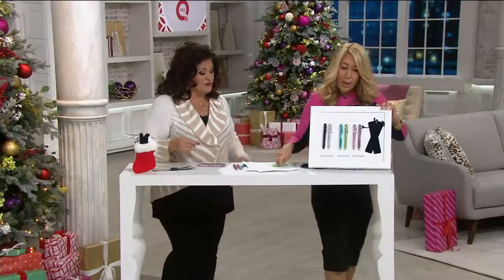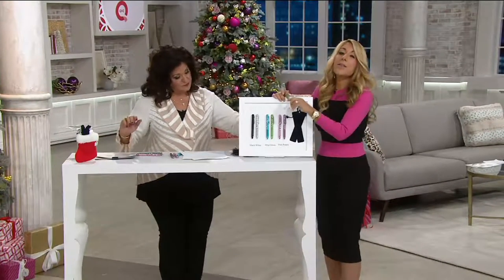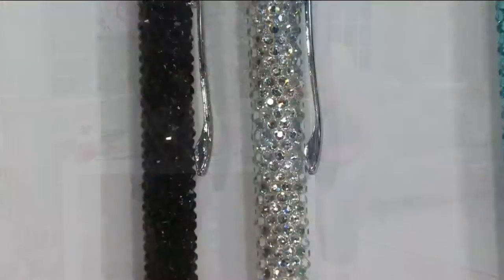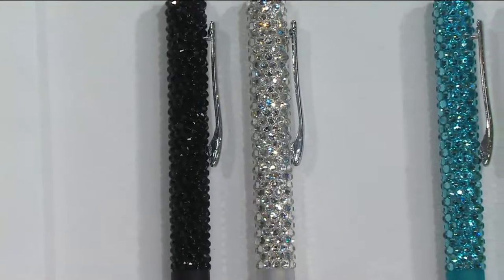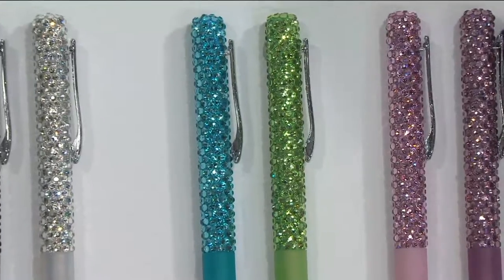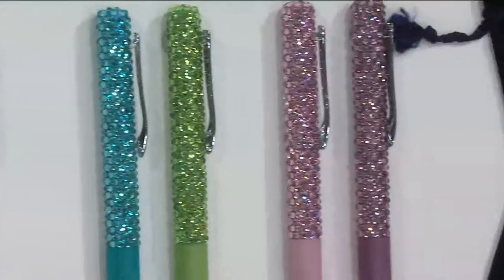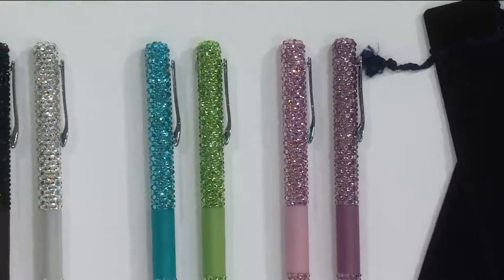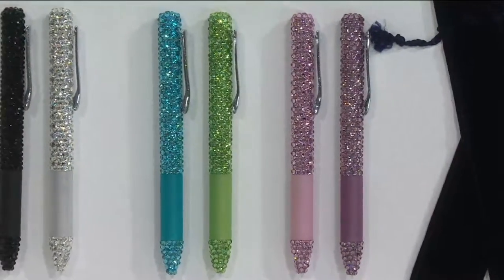Can we see the choices again? Because I know these are going to be popular. You are getting two. This is the one I use on Shark Tank — the one you all write me and say, what is that gorgeous thing sparkling in your hand? Unfortunately, we are sold out of that. You can get either the blue and the green, which look at them sparkle, or the pink and the purple. Pink and purple — we're talking last call.